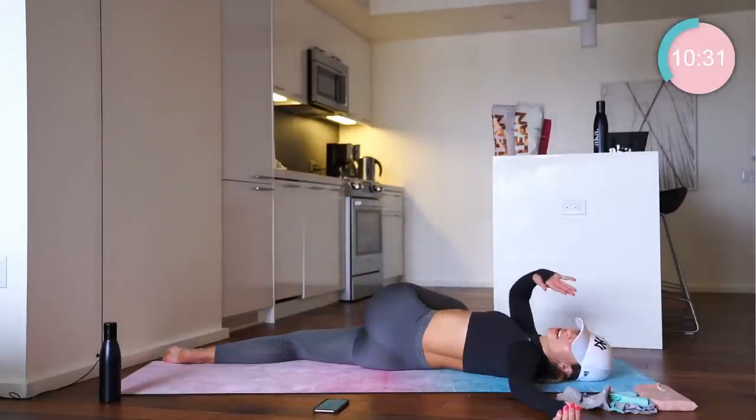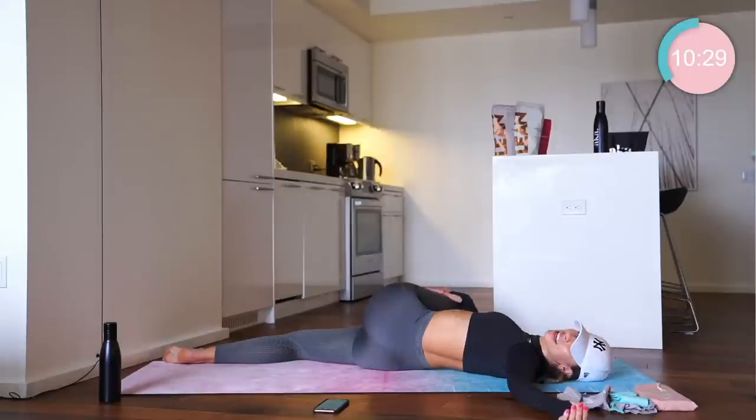You're going to place this right hand on the outside of the left knee and just apply the smallest little overpressure. Just literally let gravity do its work. Just the weight of the hand may be enough to increase that stretch. And here you've got four breath cycles, a deep breath in through the nose, really fill the lungs. You'll feel that ribcage expand, sigh it out through the mouth.